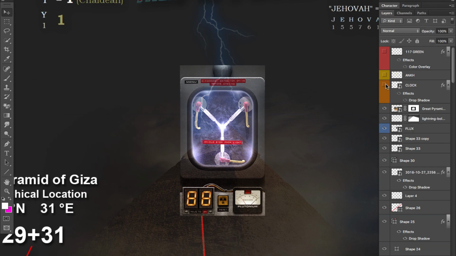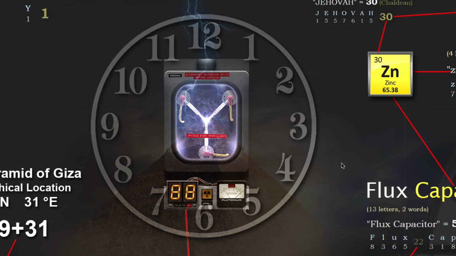Let's add in a clock. Now why did I add in the clock? Because we all know that there's 12 hours in a day. I'm sorry, 24 hours in a day, but half of that's 12. But the clock holds the 12. We have the 12 tribes of Judah, the 12 zodiac signs, the 12 apostles. 12 is a very significant number. I placed it here because that's what makes time travel possible. It's inside these coordinates here.